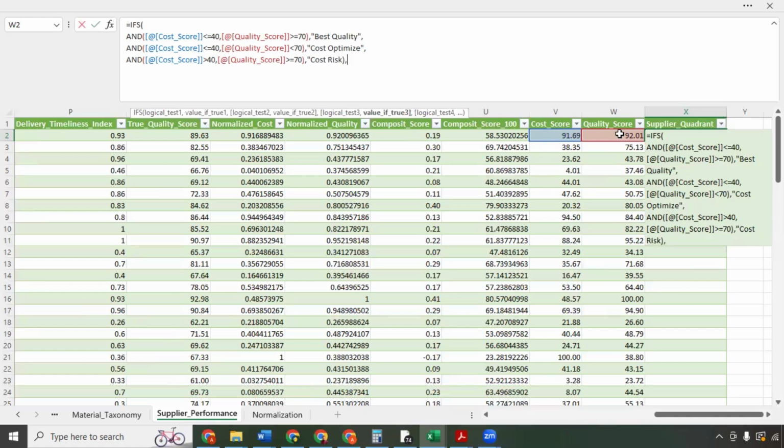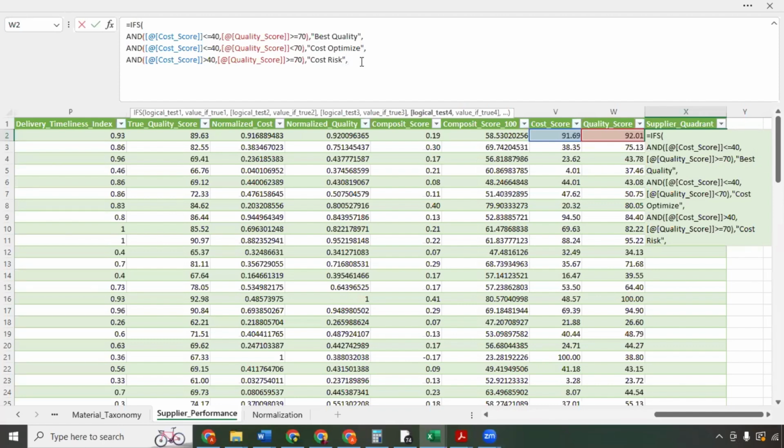And why is it a cost risk? It is a cost risk because it's too expensive, isn't it? Because cost is greater than our 40 threshold, while quality is also high. Oh, sorry, we have to close this quote. If not, this will close quote instead of parenthesis.